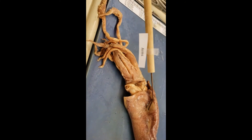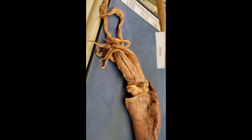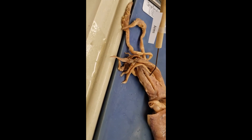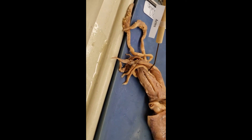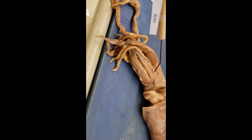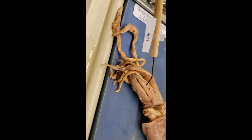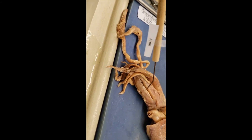Squids also have arms — not just one arm, not just two arms. These jokers have eight arms, and you can see the arms here. Now it's easy to get arms and tentacles confused with each other, but tentacles have these crazy long extensions to them — that's tentacle. This is the arm. There are eight of them and they're used to hold and manipulate prey and prevent it from leaving. The tentacles are used more for prey capture; the arms are used for prey handling. They're modifications of the foot — a key mollusk structure.